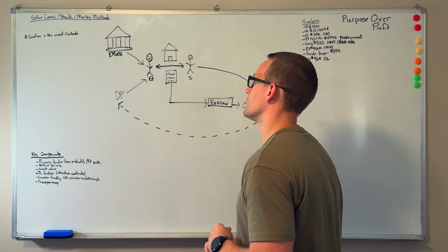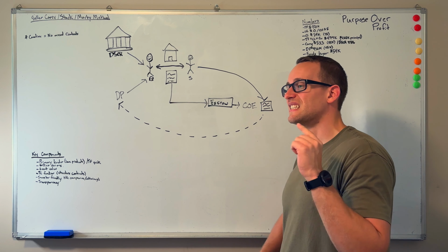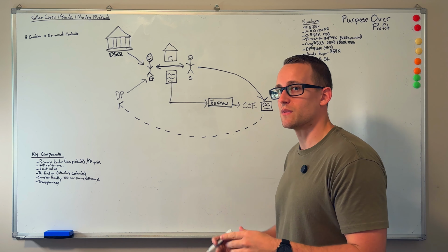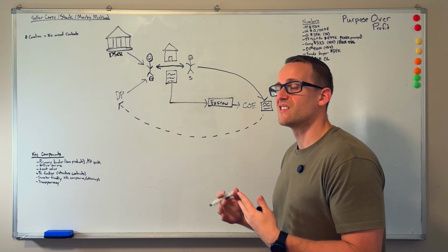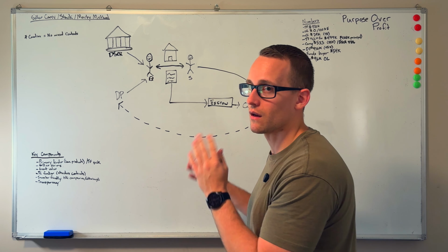It's a really cool strategy, and it's working really well right now because we're in a market where seller finance is probably your best option because rates are so high. But with seller financing, they want larger down payments for security. So this is one of the best ways to accommodate that.